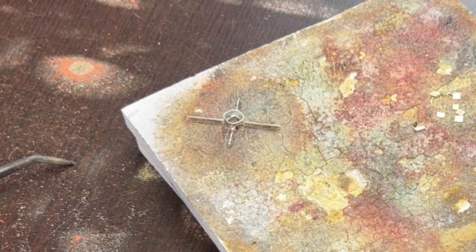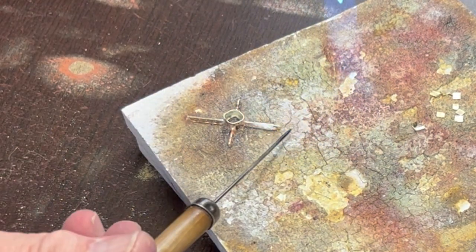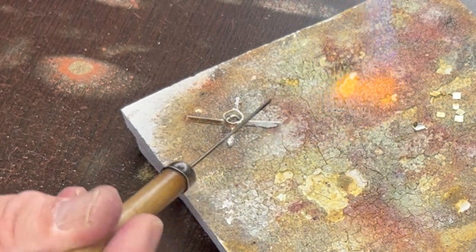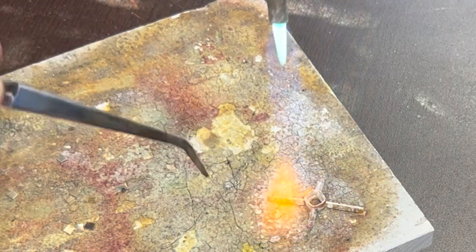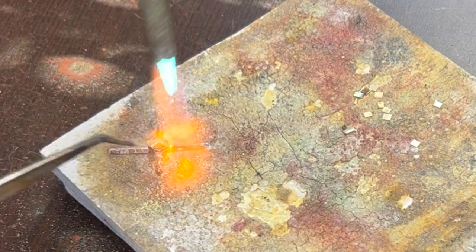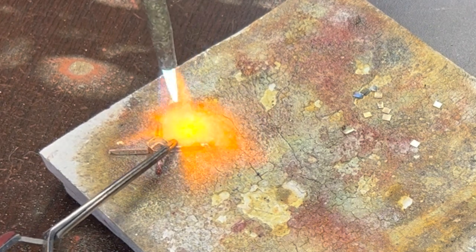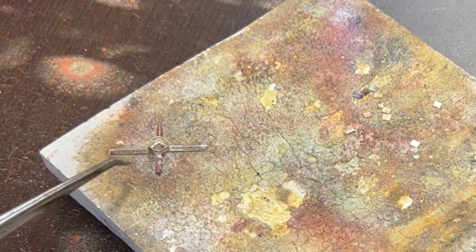One of the things I tell people who are having trouble getting things to stay in one spot when they're getting ready to solder is the flux. You spray it on and then dry it. While it's drying, if you reposition it, well, in theory. Sometimes the flux will sort of act like glue and keep it in place. Sometimes things are just going to be a booger.